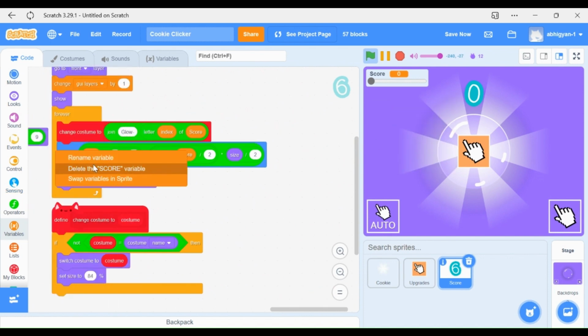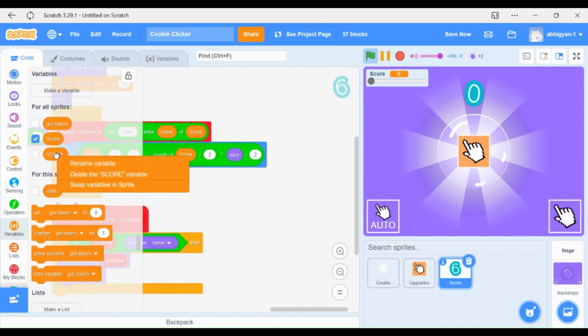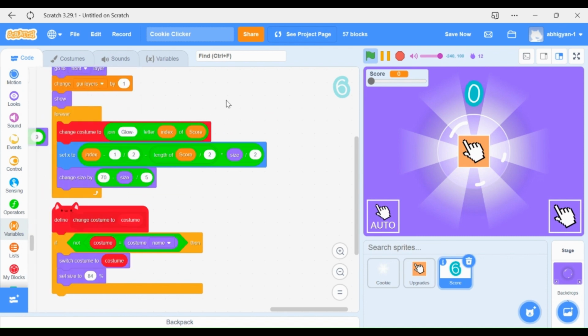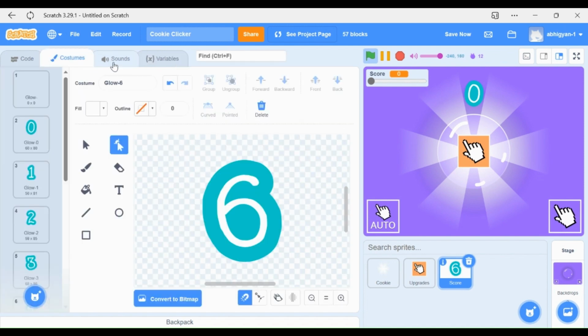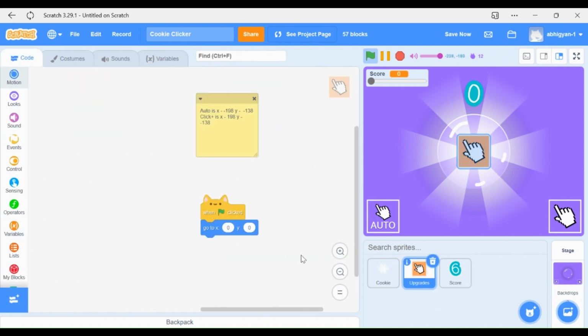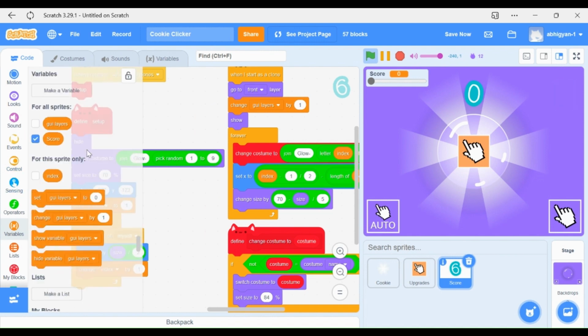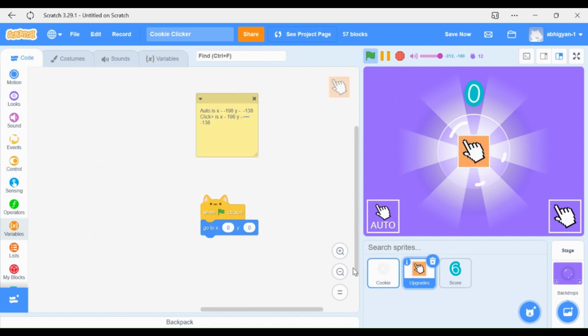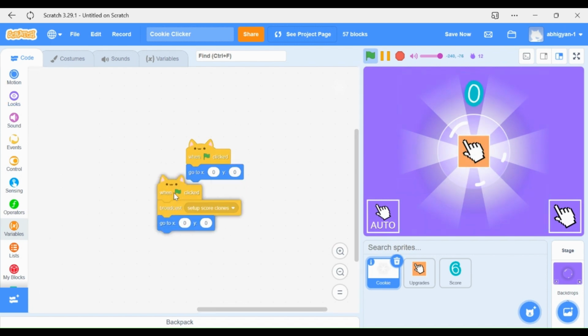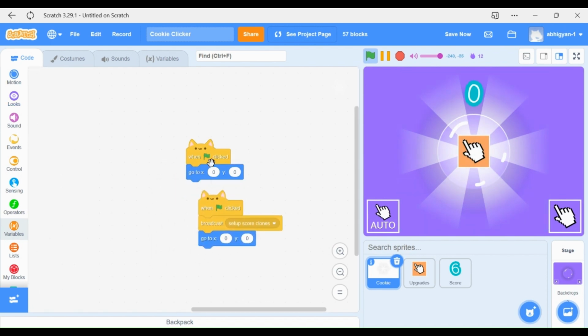Yep, now can I delete it? No, wait. What? Pretty sure that's a glitch. Because if I go into the values tab here and then yeah, there it's fixed. Thanks. So now let me hide the score variable.